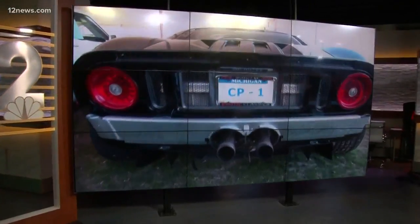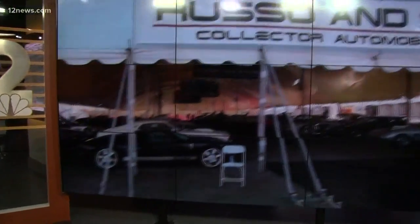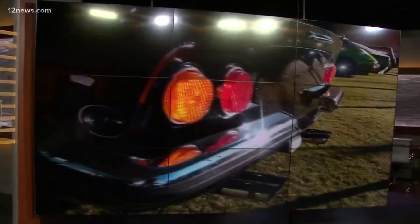Chromed-up cars on display as Arizona Car Week shifts into second gear. Not one, but two big car auctions are taking bids in the Valley. While Barrett-Jackson is one of the most well-known, it's not the only place in the Valley to drool over a fancy car. Russo & Steel opens its doors at Salt River Fields today.